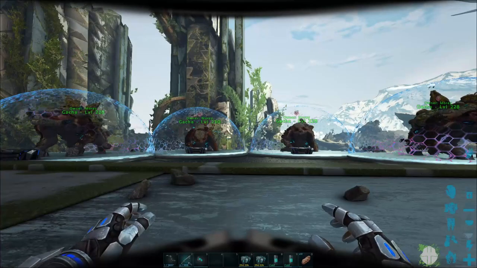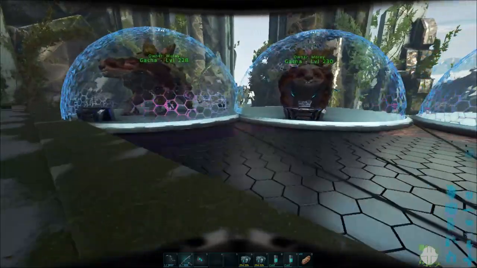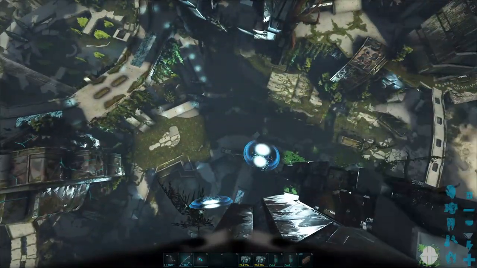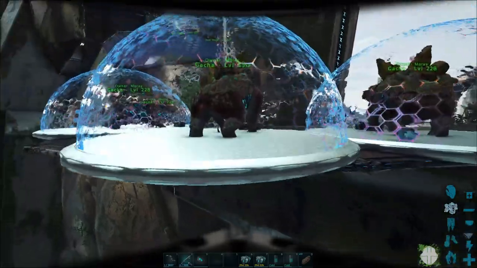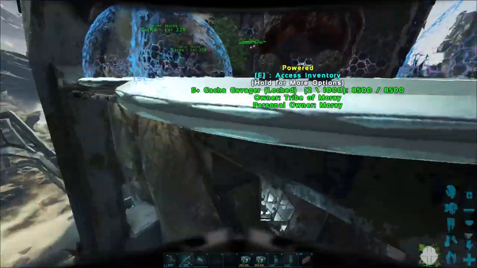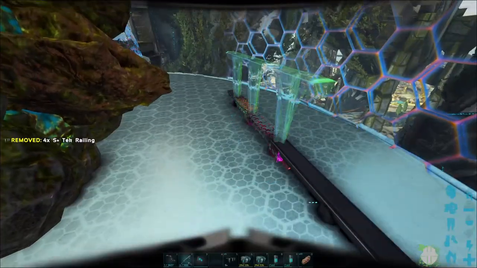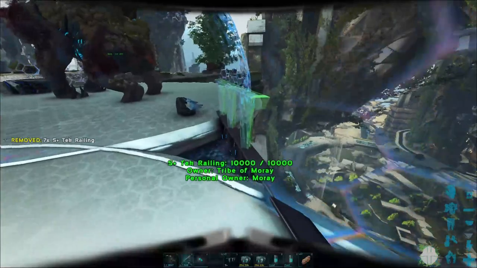So, I'm going to be full honest with you guys. I really have no clue what I'm doing here. And oh my god, it's falling off. Just seeing the crystal fall. Oh no. I might... Oh, yeah, no, I could do something about that. I don't know if tech railing's actually gonna work. I guess we'll find out. Oh, it looks like it did.